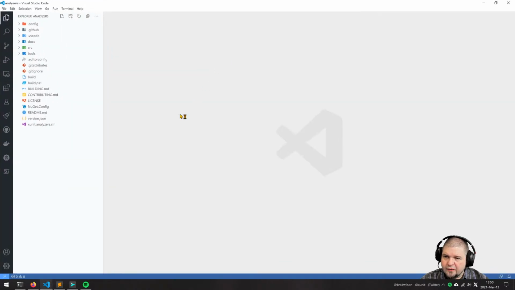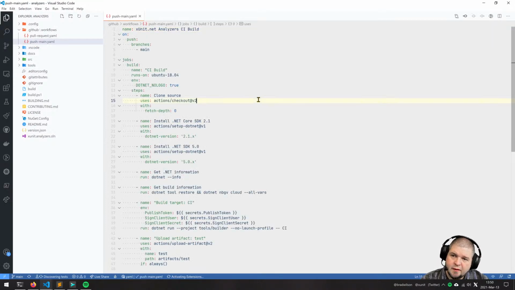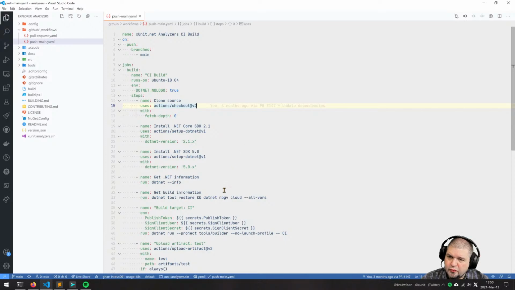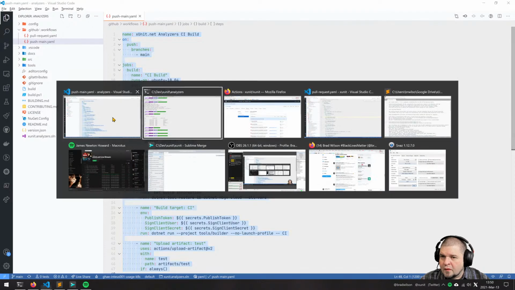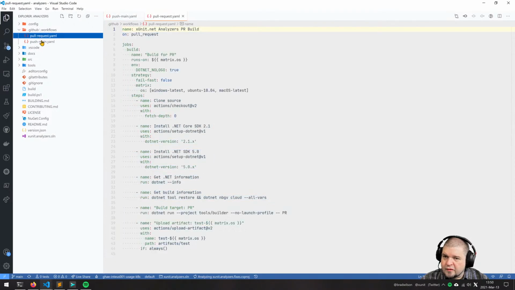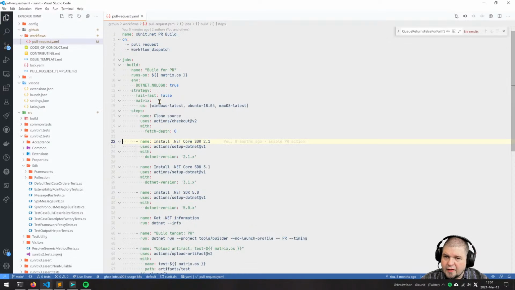Why am I going to analyzers, you ask? Well, analyzers has an actual main push workflow that we would like to be able to steal. And as long as we're here, we should allow the PR to be on a workflow dispatch.